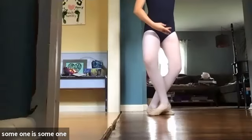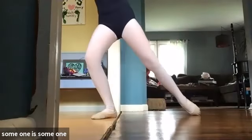Ready, go. Plié, brush, land. Plié, brush, land. Good. Now switch your arms. Switch directions. And plié, brush, land. Plié, brush, land. Good. Now arms here. Seesawn to the front two times. And seesawn, brush, land. Seesawn, brush.